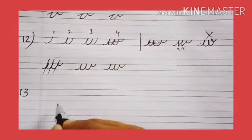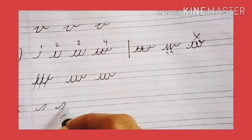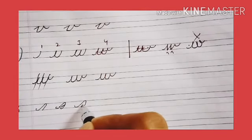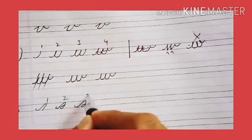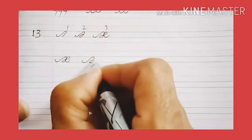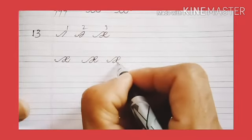Okay, the first stroke is like this. Okay, the next one is move the stroke up to the middle part of the middle zone. 1, 2. Next take it to the upper part of the middle zone and then give the ending stroke. 1, 2, 3. Let me write here the complete letter. 1, 2, 3. They should connect here. Okay, 1, 2 and 3.